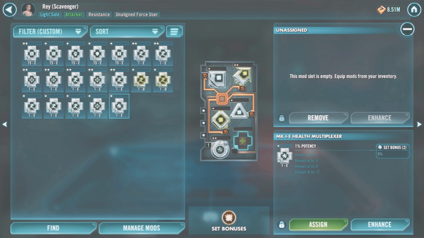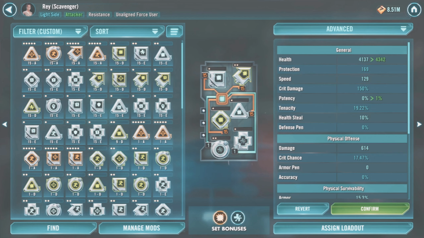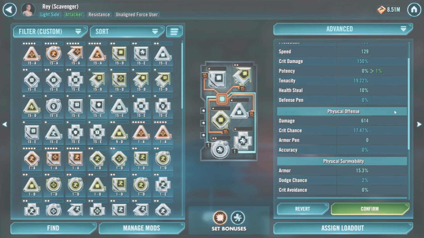And that's because it boosts my debuff chance. Wow. So let's go ahead with that. And I've connected everything on the board. It looks great. And now it's gone up more. Potency has gone up a little bit.